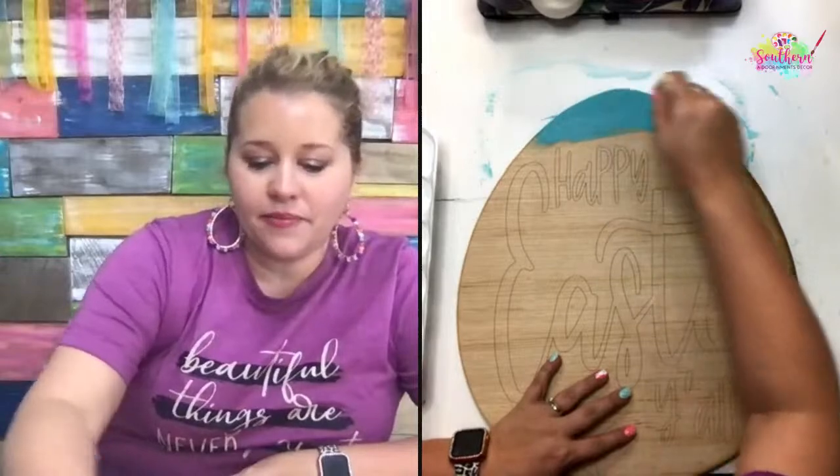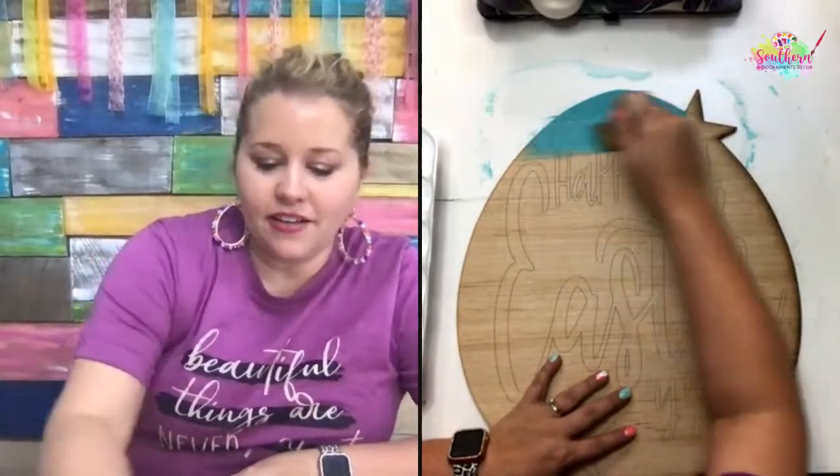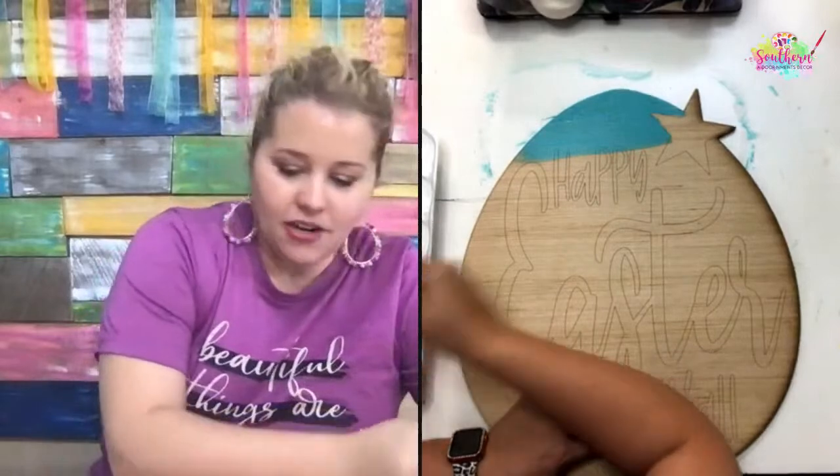It sounds like spring. So this is the Laguna color. So we're just going to start by laying that down.